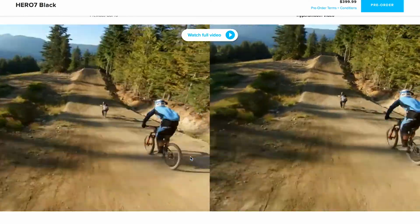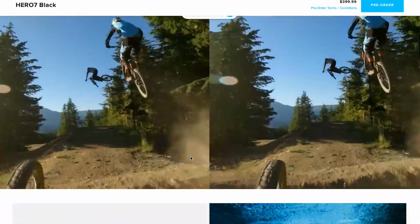And I'm really excited about the hyper smoothness that they announced. So the Hero 6 Black already had image stabilization in it, and I thought they did a pretty good job. But this Hero 7 Black is going to have hyper smoothness. It's going to be the equivalent of having a gimbal, guys. I'm really, really anxious to test this out and see if it lives up to what they're making it out to be. They're making it out to be this great way so you could do anything and have your image stabilized.